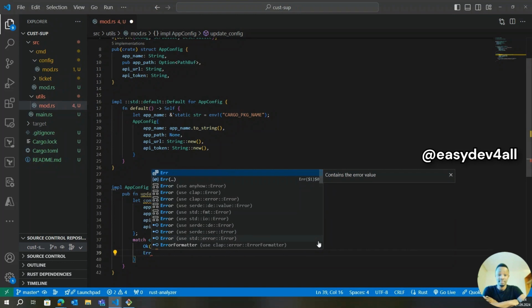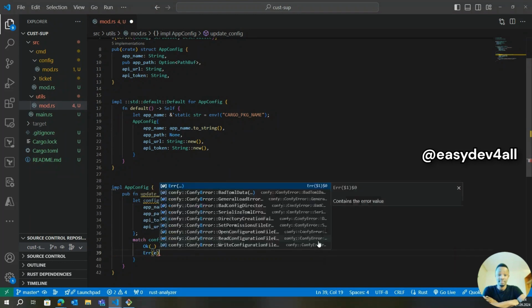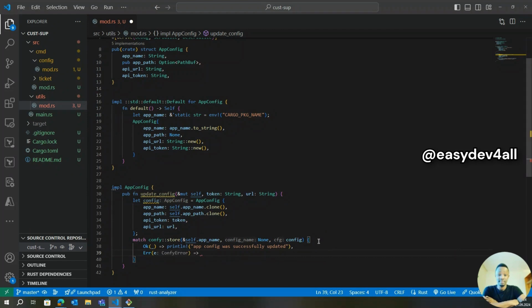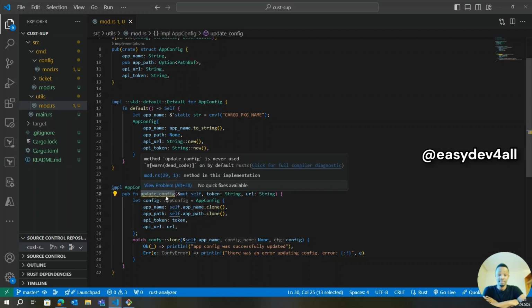And when we actually get an error, we have access to this error. I'm probably going to do the same thing for the user, and just do a println for now. We can handle this in more robust ways, but I think this should be sufficient for now. So I can say there was an error updating config, and then I would like to display the error here. Now I can simply pass the error like this, and that should be fine. We now have a way to update our config.